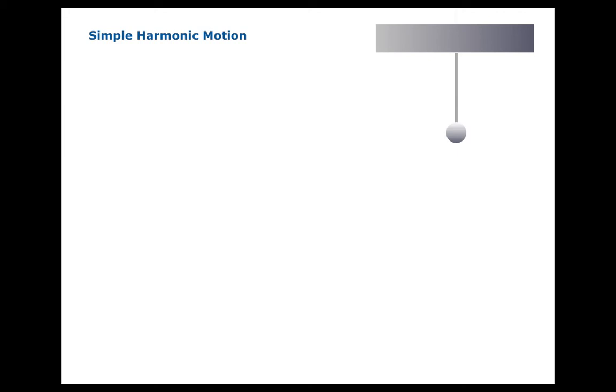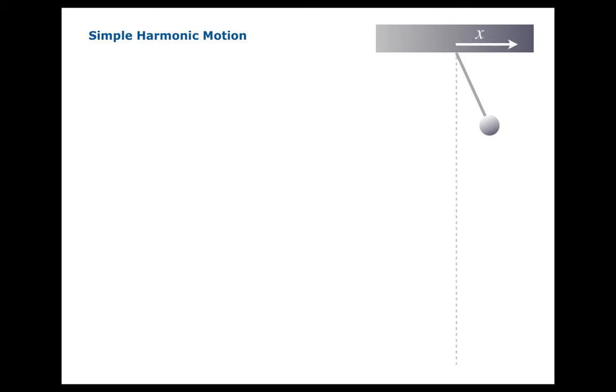Today we're going to examine some of the fundamentals of simple harmonic motion, and we're going to begin by looking at a simple pendulum. A simple pendulum is a point mass attached to the end of a string. I've shown something more than a point mass here. You can see that that ball has some radius, but it's much more pleasing to look at a pendulum like this, so it's close to being a simple pendulum.